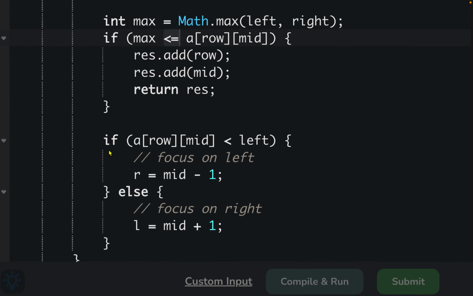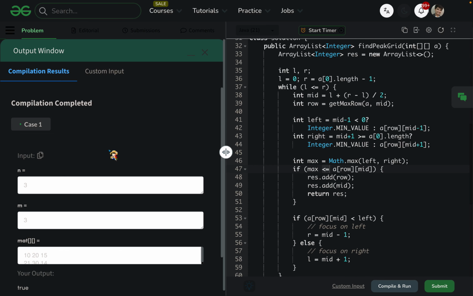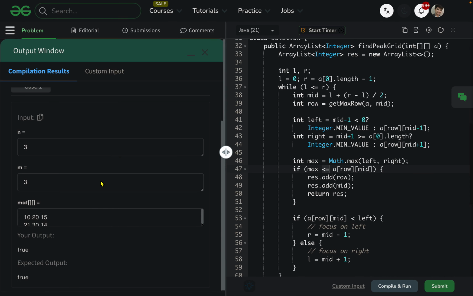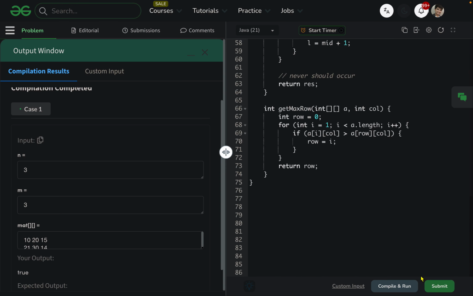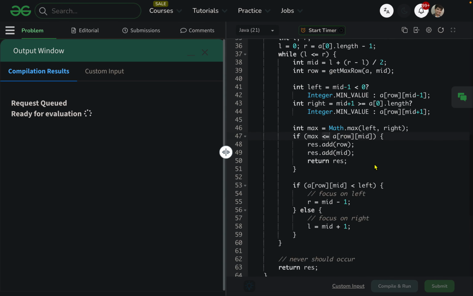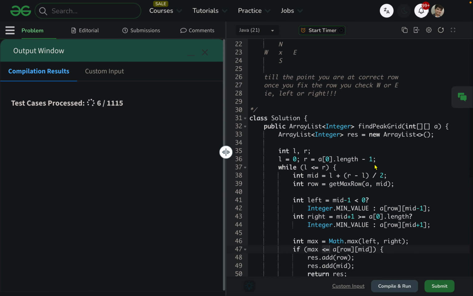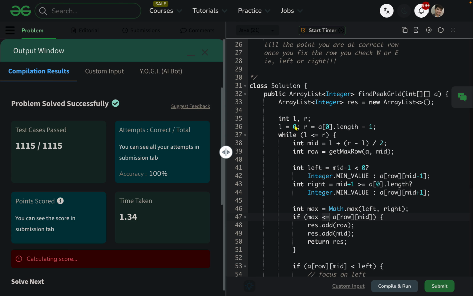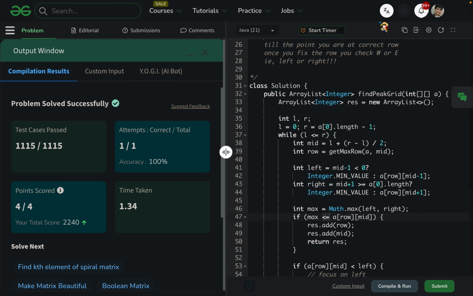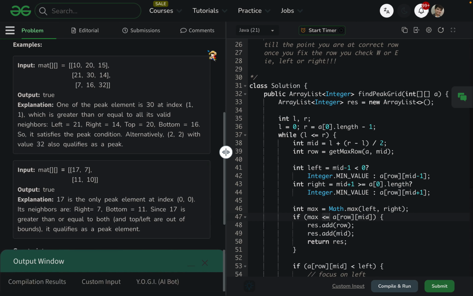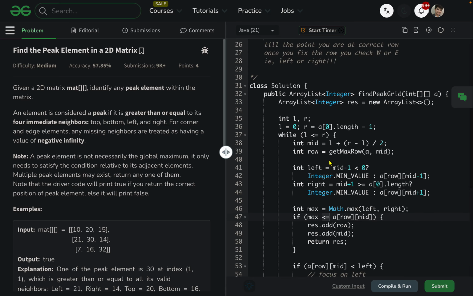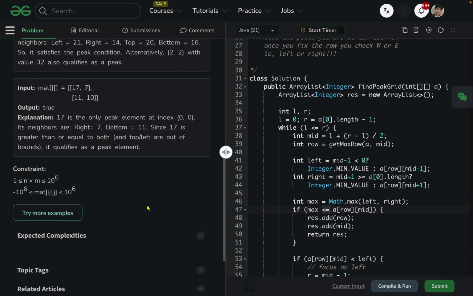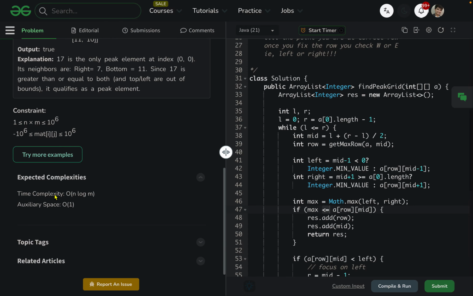So let's compile this code to understand whether we have compile-safe code. So no syntax error. Let's try to submit this one, and yeah, it seems our code has been submitted and it works fine for the rest of the test cases. This was a classic and very good example of binary search. Overall, we are respecting the time complexity mentioned over here, O of n log m, where m is the column and n is the row.